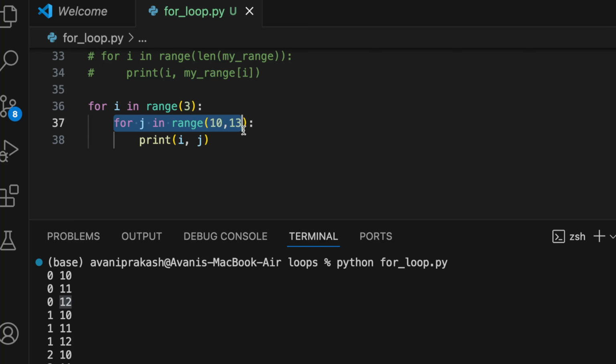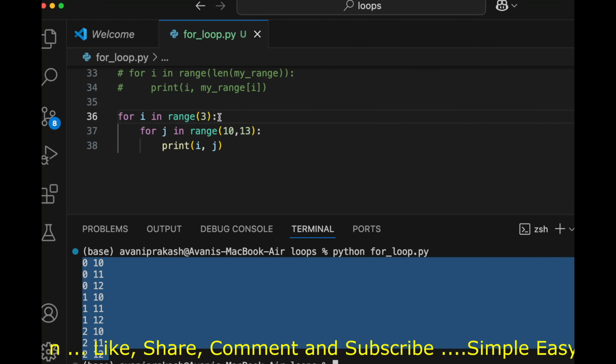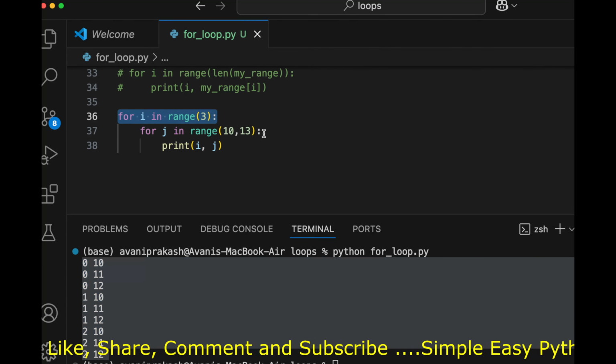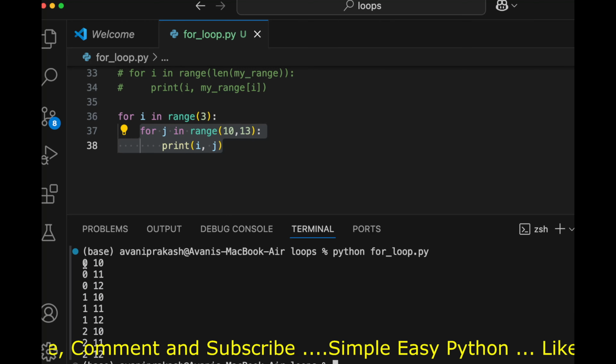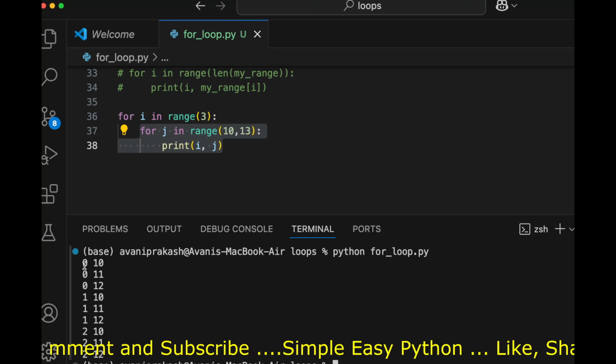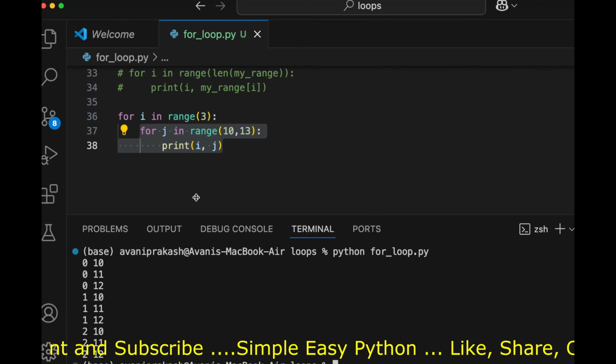Inside the inner for loop again there are three values 10, 11 and 12. So for one single value of I, the j loop will go three times: 10, 11 and 12. For one iteration of I, there will be three iterations of j. You can see it here. 0 is there three times, with 10, 11, 12. It is something like this.